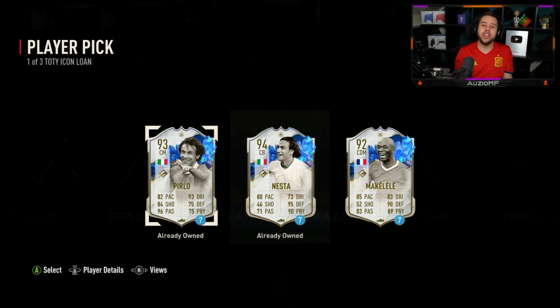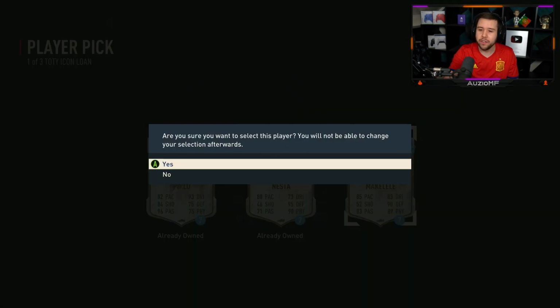Man, I really want Dino. I really want Dino on loan, but they just don't give it to me. Let me just go for Makaleli.